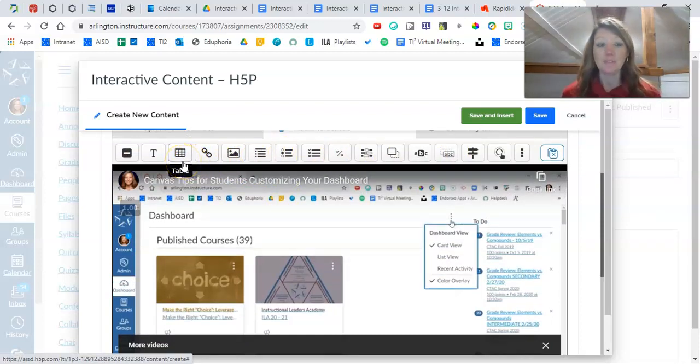You are able to, from this point, add text. So if you want to give students maybe a cue that something in the video coming up is going to be important, you can add text there. You can add links if you would like for them to access additional resources or images. For example, if something's discussed in the video and there's not a helpful image there to show them what the speaker's talking about, you can add that in as an overlay on top of the video. And then you have several different types of questions that you can add as well. Some are very simple to add, and then some require a little bit more thought and practice. So we'll begin with just a simple multiple choice question.